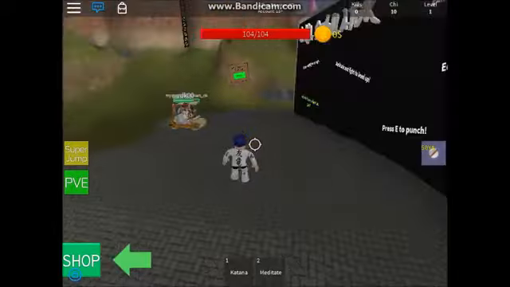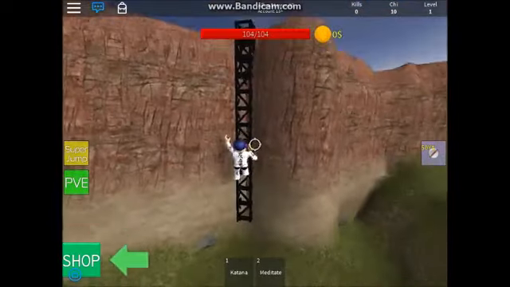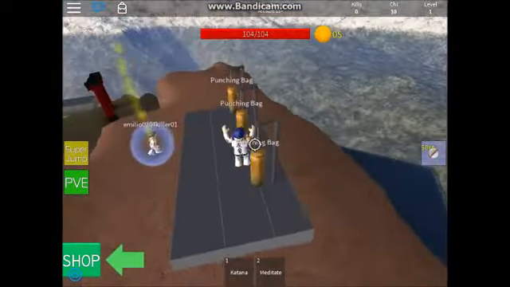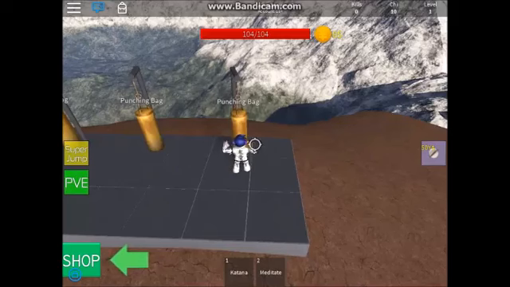Okay, and what's this? Can we go up? We're going to climb up the ladder. We're going up one part. Okay, 30 punching bags, and I'll try to punch all of these punching bags. Press E to punch.